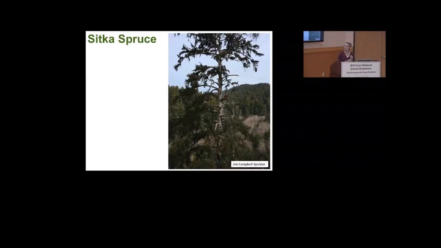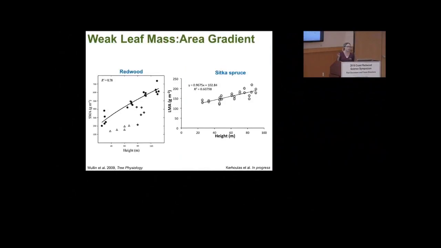And there's a couple interesting things about Sitka spruce. So the first one is, yes, it's a really tall conifer, so you would think that you might witness this same kind of gradient in morphology throughout its crown. But when we look at the leaf morphology of Sitka spruce, say, compared to redwood, there's really not that much of a gradient in leaf morphology like we see in redwood and the other tall conifers.